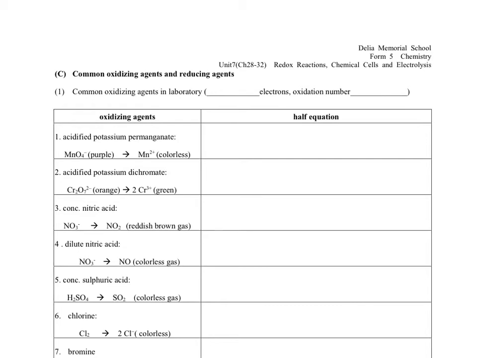So now we come to part 4, and we have been talking about redox reaction. Redox reaction is the reaction taking place in a battery involving an oxidizing agent and a reducing agent. The reducing agent will undergo oxidation, that means it will be oxidized by another chemical. And the oxidizing agent will undergo reduction because it will be reduced by the reducing agent. So I will remember it like this.